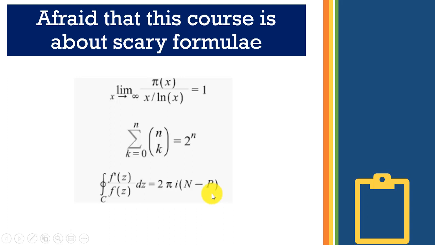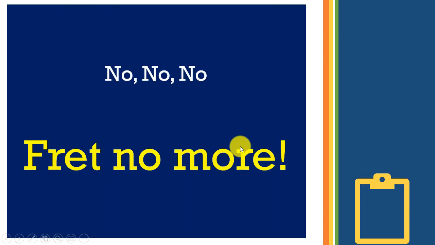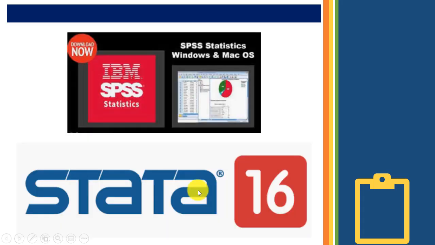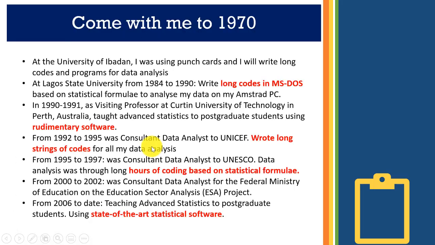Are you afraid that this course will be about all these scary formulae? Fret no more, because this course is not about all those scary formulae. Why? You are conducting research, and you're very lucky. In 2020, you are conducting research in an era of advanced technology with very powerful software tools like IBM SPSS, like Stata. In class this morning for the meeting I had with you, David from DRC talked about some other software. There are very many software that we're lucky to have in 2020.